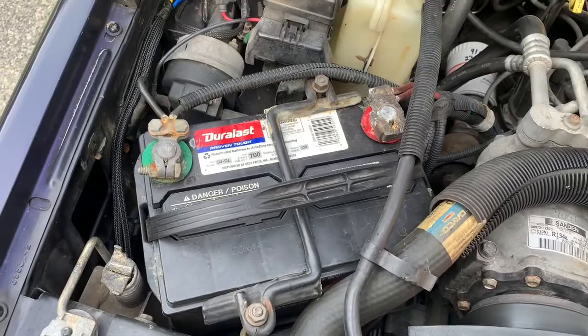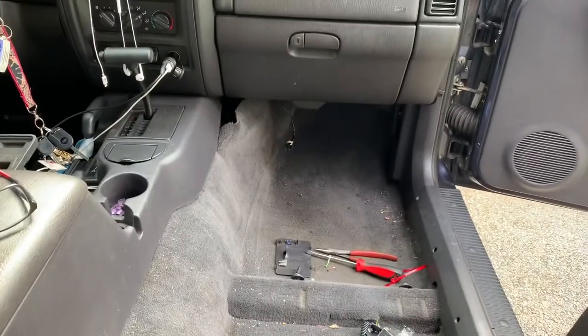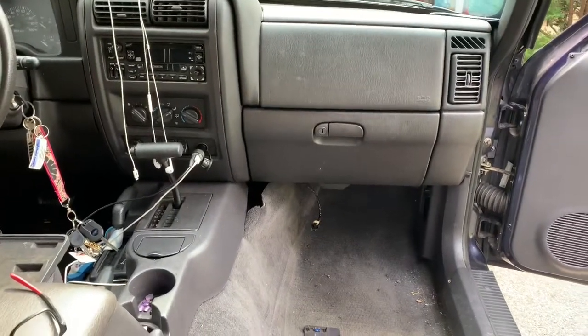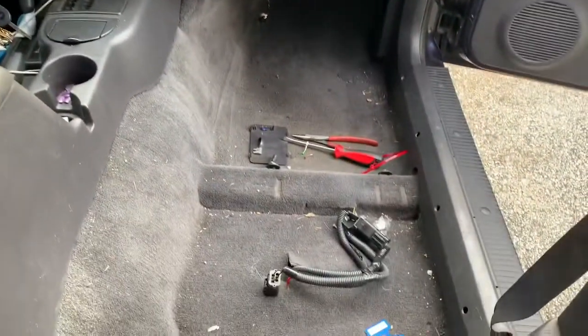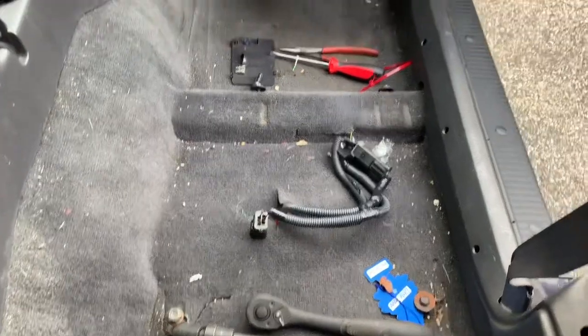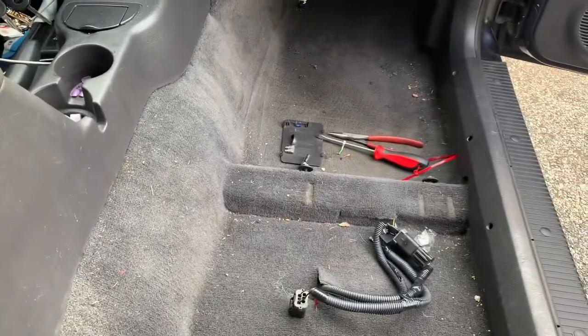The rules of the road for this repair is to remove everything you can to make it a less painful removal. So let's start the job right and disconnect the battery. Now that we have the seat out, you can see we have a lot more room to maneuver and unbolt the dash from the body. And man, I have not really done a good job keeping up with vacuuming — so this will definitely be addressed before the seat goes back in. Pretty embarrassed here, folks.